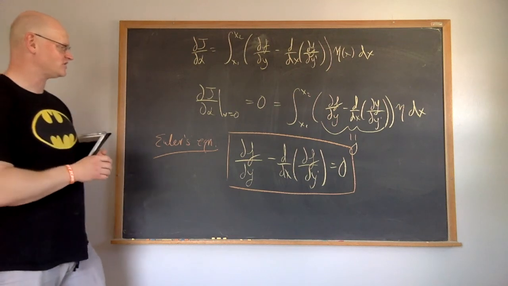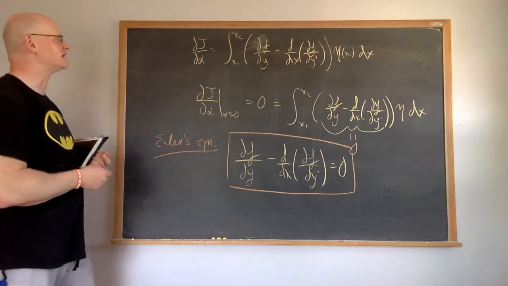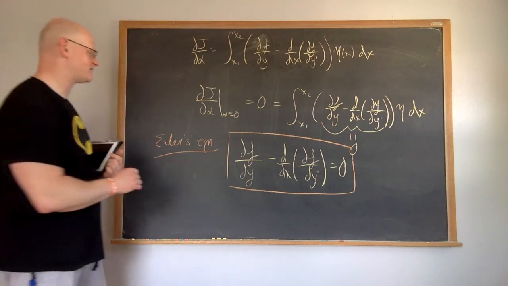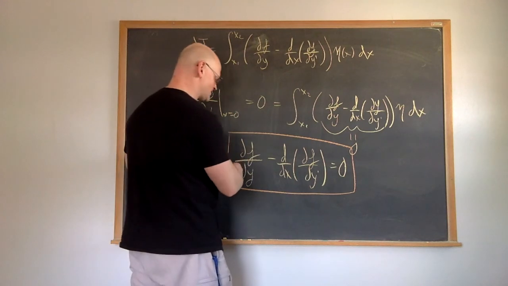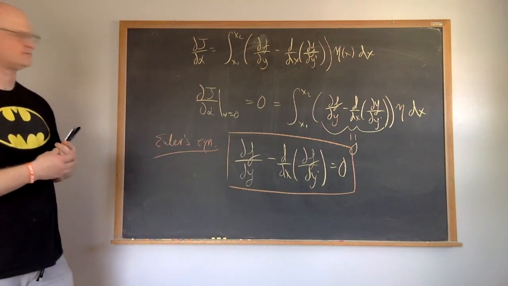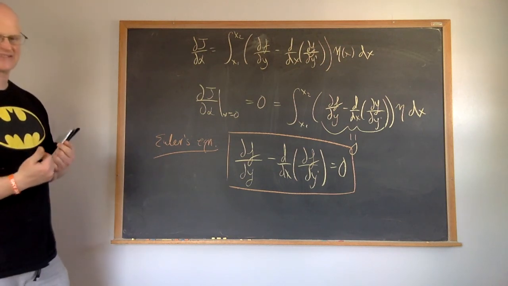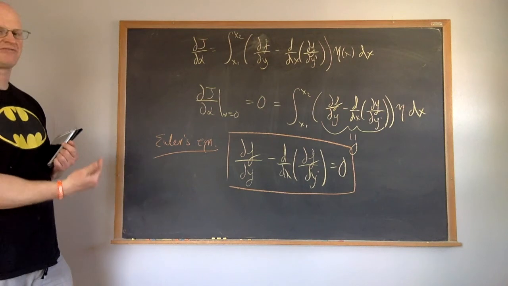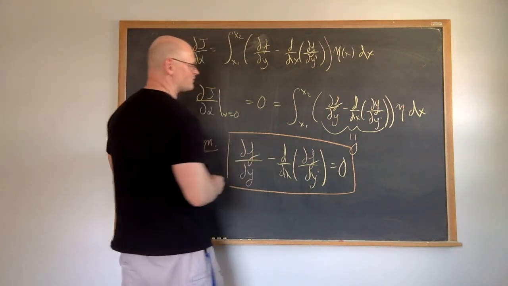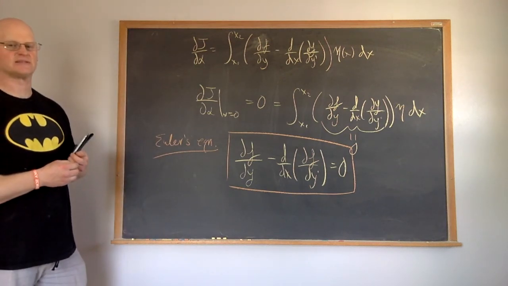So the path which actually extremizes our system here, whatever the system is, whatever J happens to represent, is the path which is determined by this Euler equation. So once we know what the integral is, we can read off of there what the integrand is. Once we know the integrand, that is f, and then we simply take partial derivatives of that with a full derivative, and from there we can determine the path that actually extremizes our system.